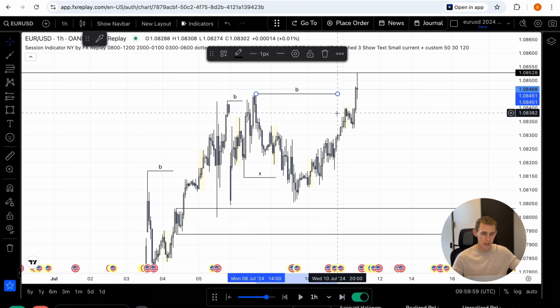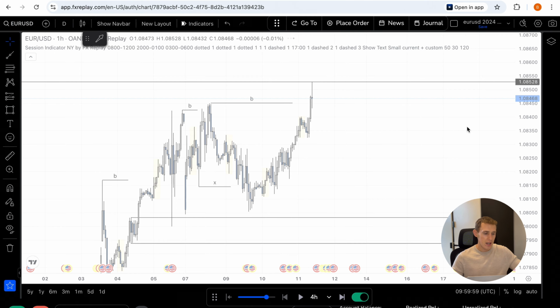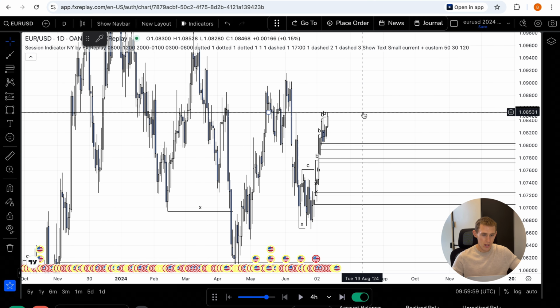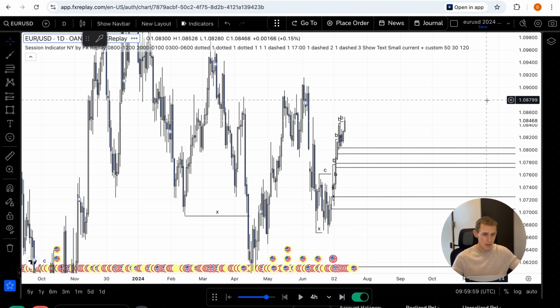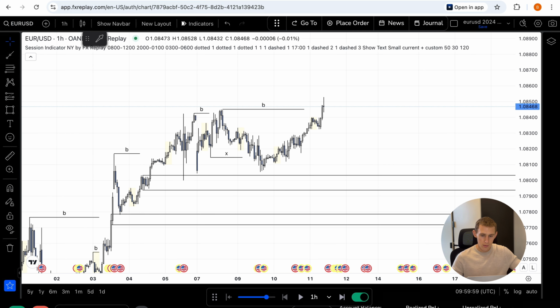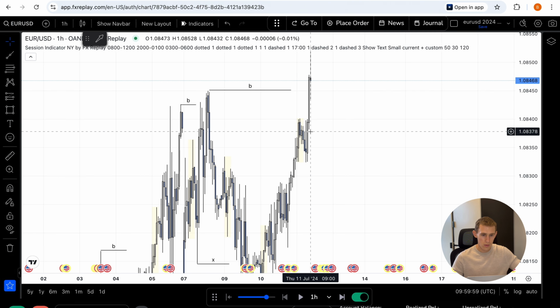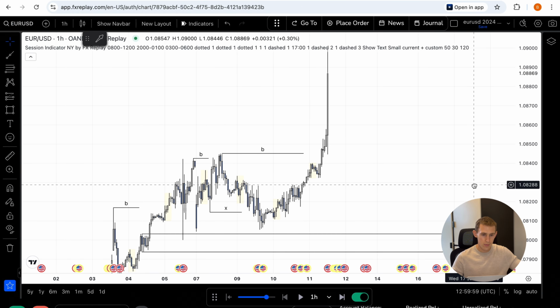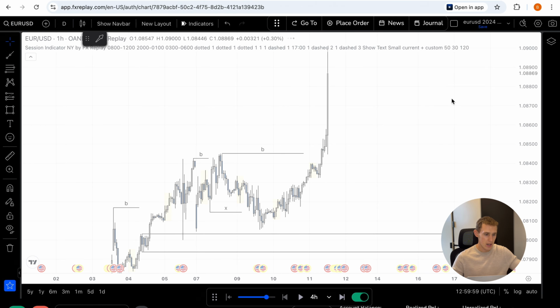It has taken that liquidity level, but again, it's still quite bullish, so I'm not a big fan of trying to short from here unless we see something really clear. I'd more so just look for more longs. Yeah, there you go. Price is very clearly continuing higher, and it's about to take out this main daily high as well. In a situation like this, there's not really much you can do apart from just wait and see if it retraces.